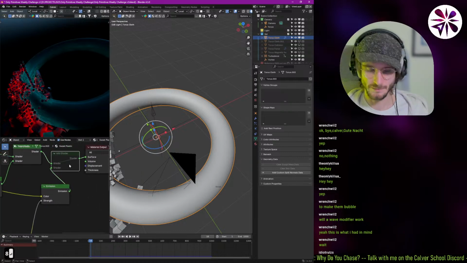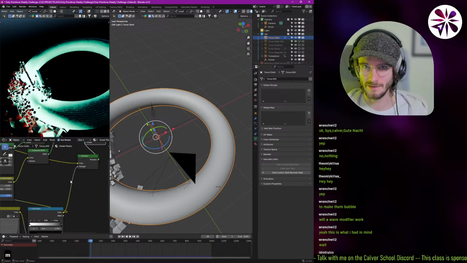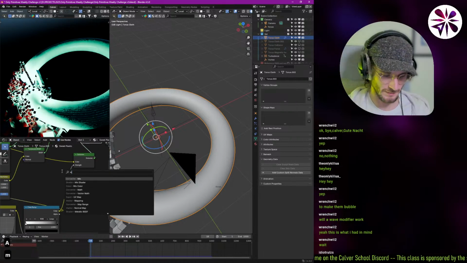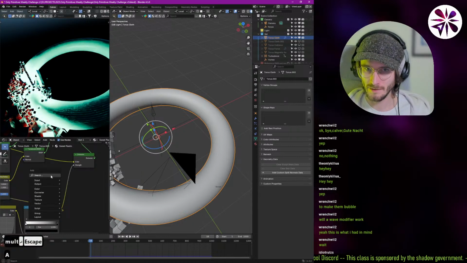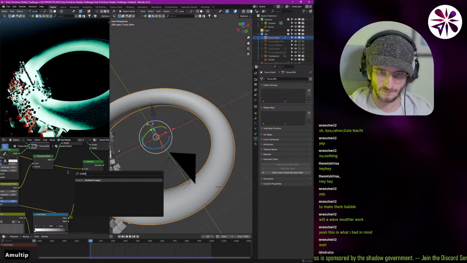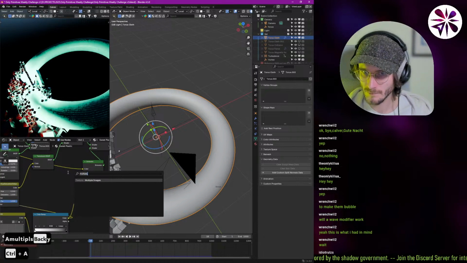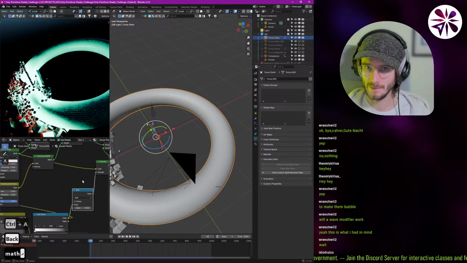Okay, maybe this works now. Oh yeah, okay. But we need to have it much less. Oops, not multiple image. We need to multiply. Math, I guess. Yeah.